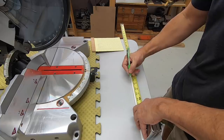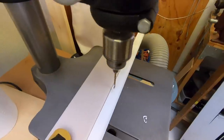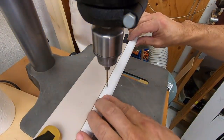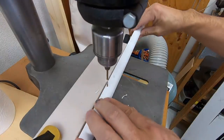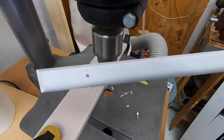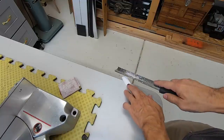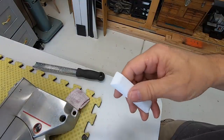I cut the aluminum carpet transition piece on the table saw with the carbide blade, placed it in the threshold, and after screwing it down I must say I like the way it looks — from the step-up to the transition over to the carpet. It gives it a finished appearance. I decided to trim out the vinyl flooring with a round-over PVC white trim, cut to length on my miter saw. I didn't want to glue or nail these in place because in a camper van the water systems are all at floor level, and I wanted the trim pieces to be easily removable in case things got wet. I could simply remove them, take out the floor in reverse order, allow it to dry, and reinstall. I used my microplane to chamfer the cut edges, then drilled holes in the trim and used stainless steel screws and grommets to achieve a marine or boat-like interior appearance.